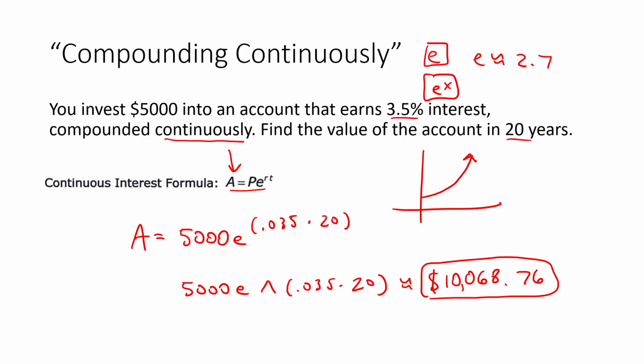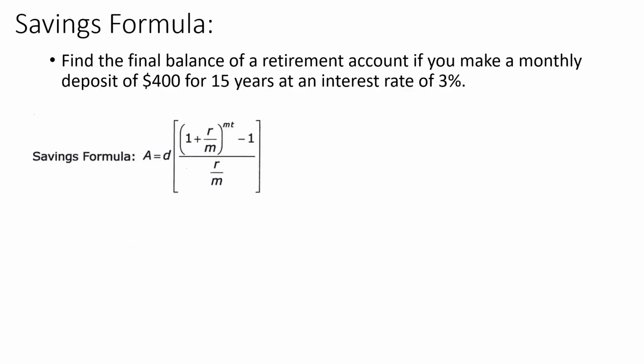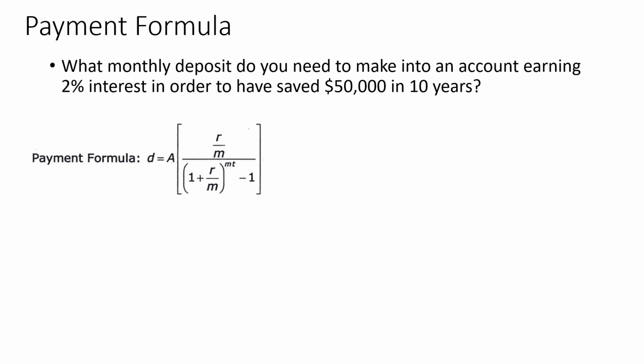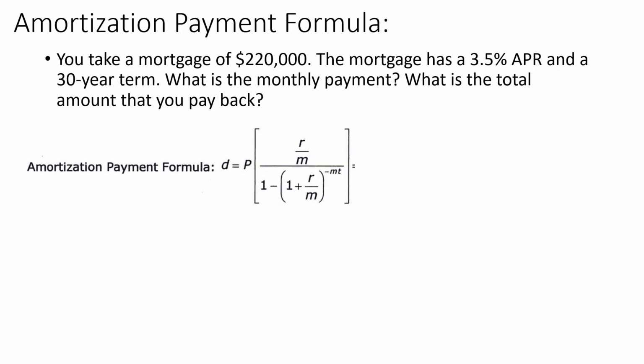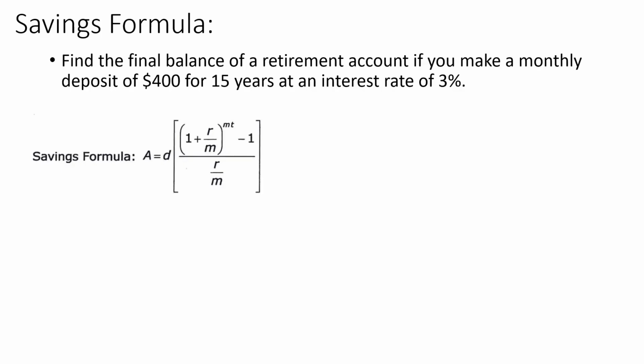Then, of course, there are the 3 slightly more difficult formulas, which are the savings formula, the payment formula, and the amortization payment formula. And I will go through an example of each of those. Again, there's also practice on Blackboard, and I will post a review sheet as well if you want to try these. Okay, so the savings formula is used when you make repeated deposits over time. Usually like a retirement account would be a classic example, or just you are putting away money toward something that you're trying to save up for, and you are making a regular monthly deposit of the same amount.